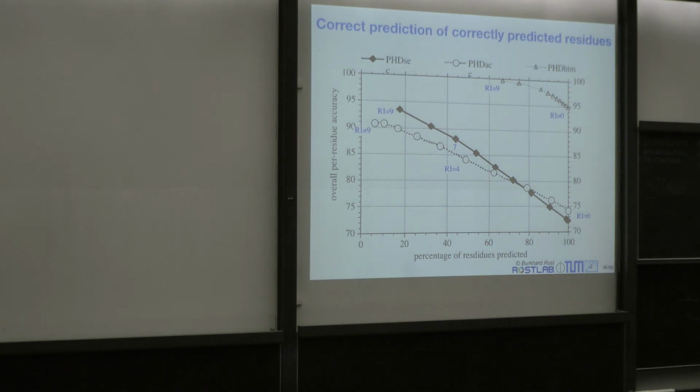Okay? Is the curve clear? Or is the data clear that I show? Thank you for asking, by the way. Basically, when I look at the leftmost empty circle, it would mean I make predictions only for residues that give me this RI index of 9. Yeah, this is 9, 8. I could maybe predict about 10% of my residues, but with 90% accuracy. Above 90% accuracy, exactly.